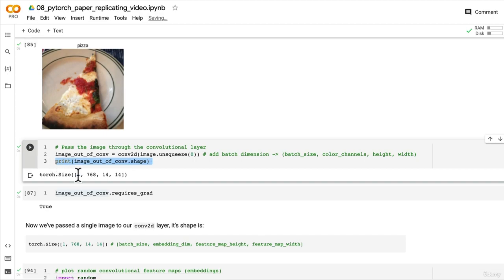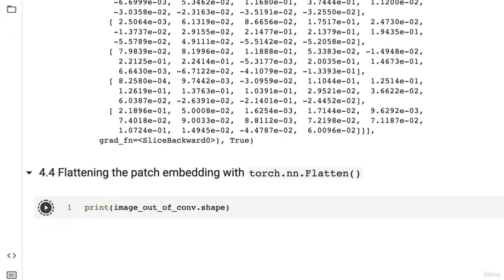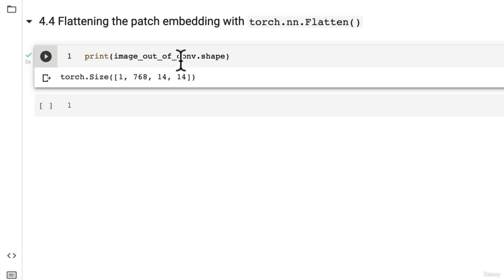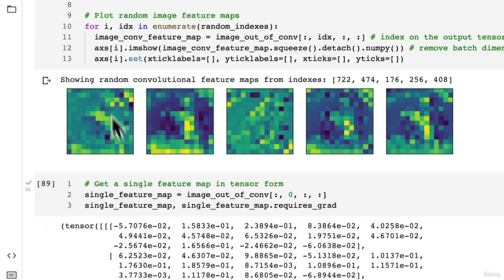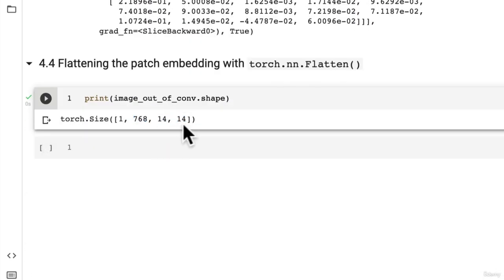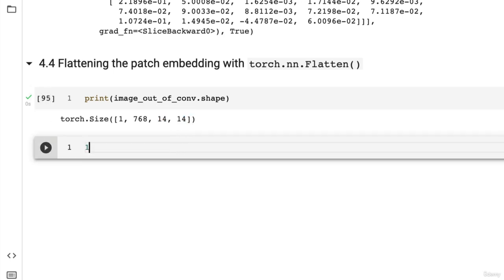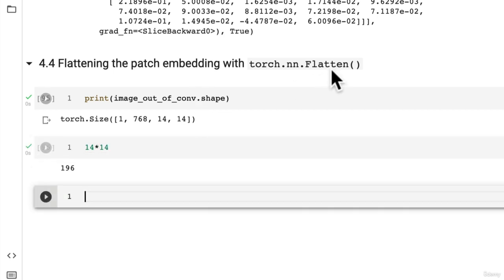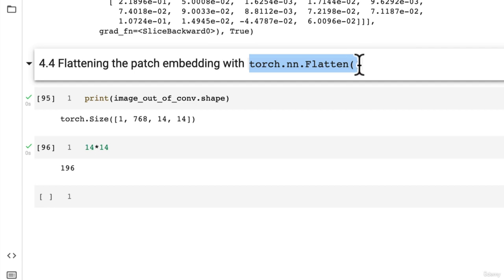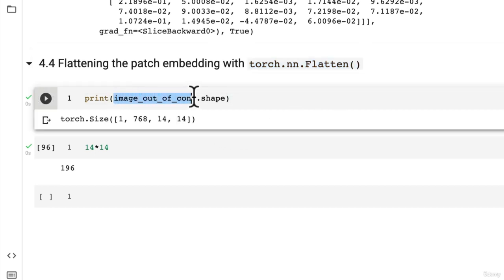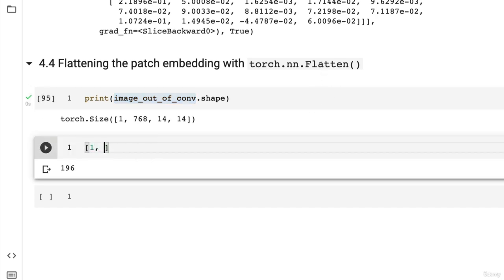So right now we have an output from our conv layer, which is 768 feature maps of size 14 by 14. But we want to flatten those last two dimensions into a single dimension of 196. So my challenge to you is see how you can do that with the flatten layer. Can you take this input, pass it to the flatten layer, and get an output in the shape of 1, 768, 196? That's what we're after. So give that a go, and I'll see you in the next video.